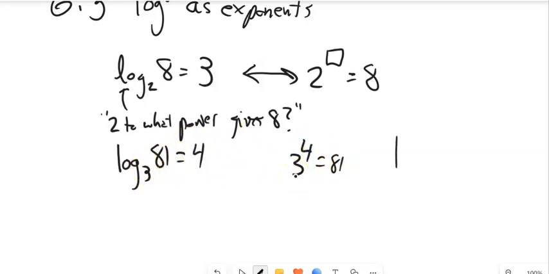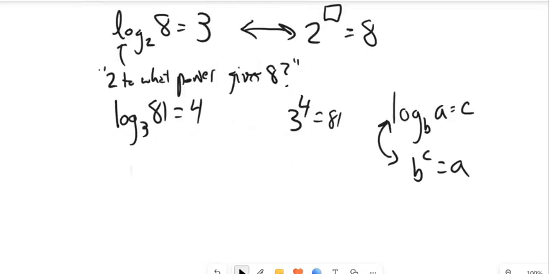In general, if I say log base B of A equals C, I could rewrite that as saying B to the C power equals A. And being able to go back and forth between both these representations is actually super helpful. It's something that you're going to want to be able to do.